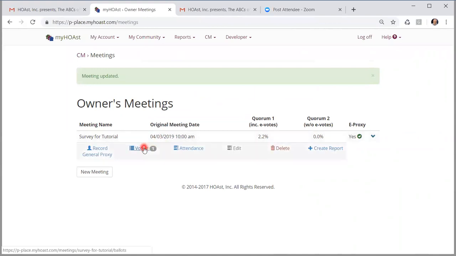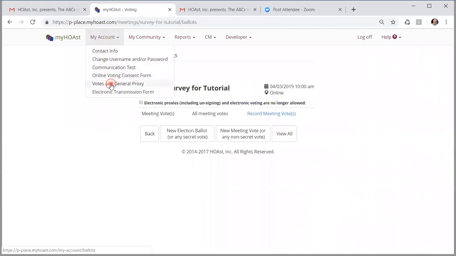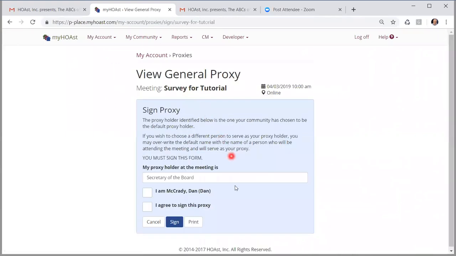What does that look like for the voter? Let me open up the election so I can show you. Now, if I go back here to the vote, now I see a bright blue button here, general proxy. So now, and this is true with every state, I can go into the general proxy, and all I have to do is sign it. I can just sign this, and I have submitted my general proxy. I can also take this away and put in a different name.